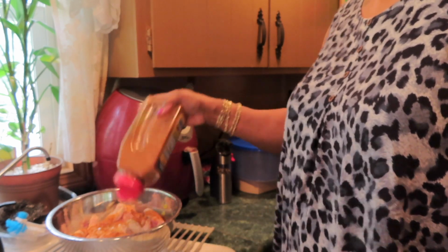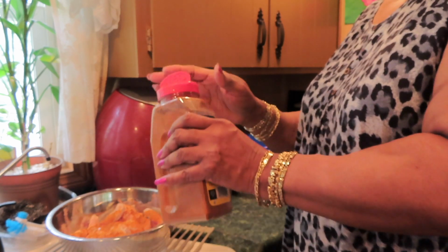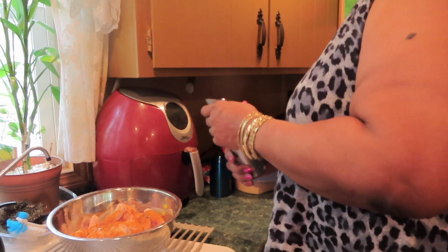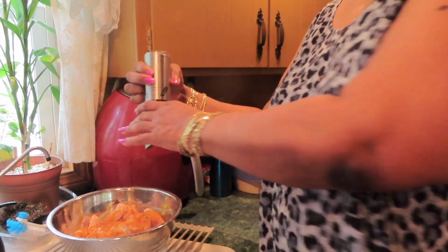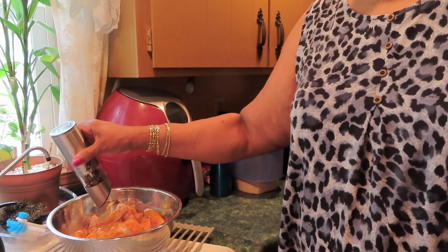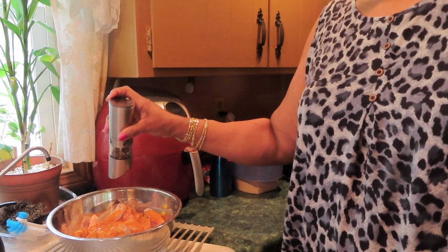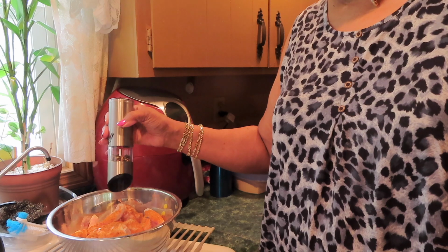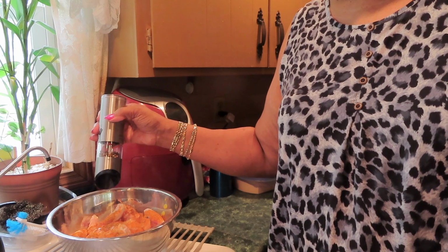I like my wings to be seasoned and the breading to be seasoned. So, of course, I'm adding some black pepper, y'all. Love pepper. Okay, it ain't doing nothing. Okay, there it goes. Y'all can't see it coming out, but it is. It wasn't at first.